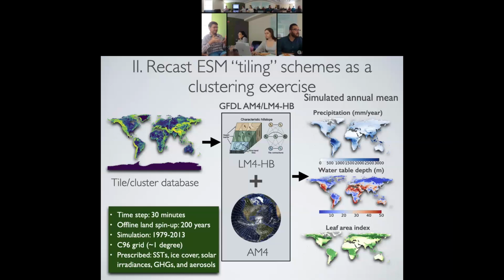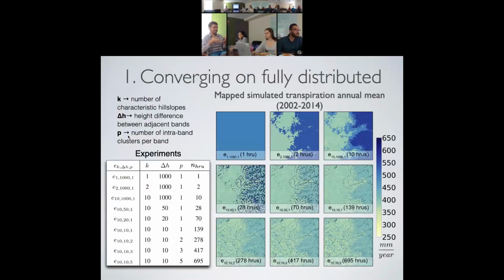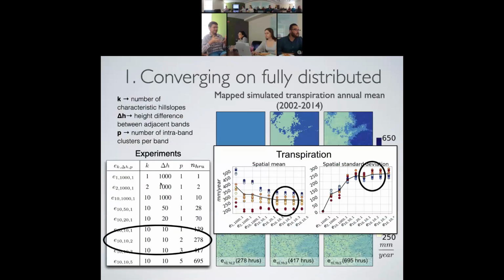Thanks. One more question. Have you gotten to the point yet where you've run a simulation with the GFDL atmosphere and seen any improvements in some climate biases? Yeah, so we've done this. The short answer is not much. And the reason is because of the spatial mean problem. You do see some changes, but because you're still just feeding the spatial mean, it's going back to this question of, at a certain point, things aren't changing that much.